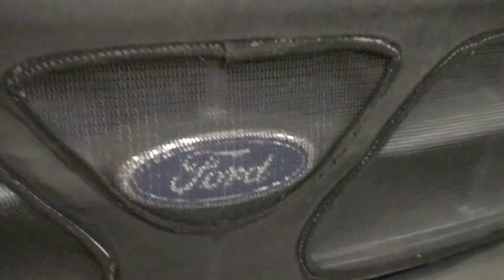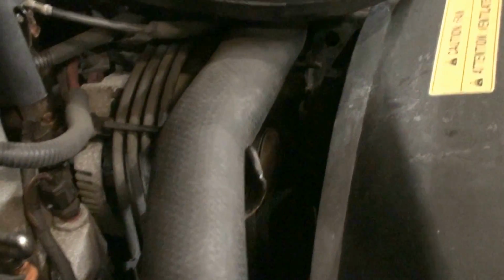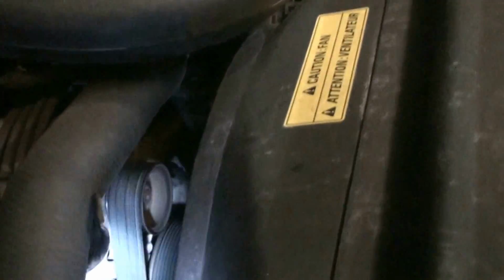Alright, the blue oval, today's fun project. We got a squeal. Listen to this. Engine's idling. Down in there, down in the pulley area.